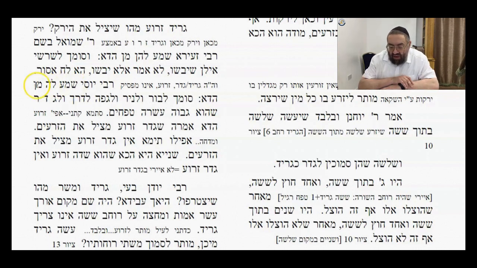Rav Yossi Shama ben Hada, he learned the opposite from the following Mishnah. Somech lebo ulanir ulagapa. So you're allowed to put different types of species next to either uncultivated land, ploughed land, a stone wall, a road, a fence, right? Uladach uladerech ulagader, a fence shegavaya asara tfachim, a fence 10 tfachim high. Uleilan shumeisech halaretz, a tree whose branches cover the ground, and you can put next to that different species. Hada amra shageda zarua matzeles hazroim. So you see that a fence that has seeds and a dry patch that's got things growing, it still saves the plants on various sides from being kalayim.